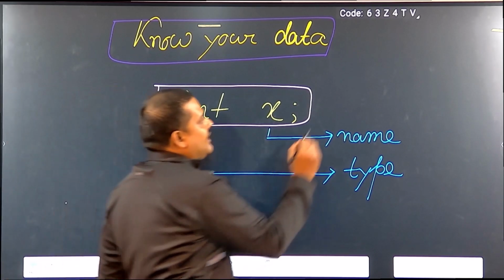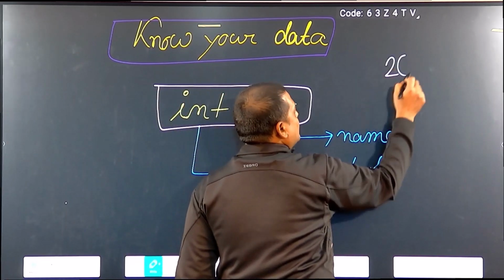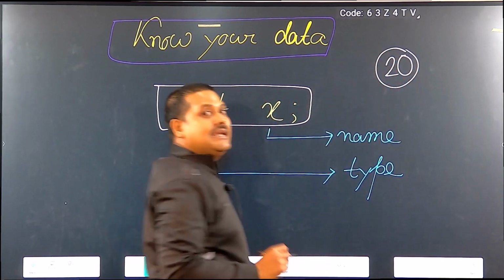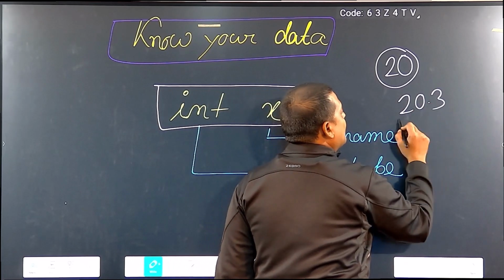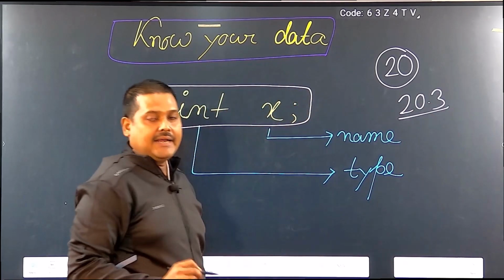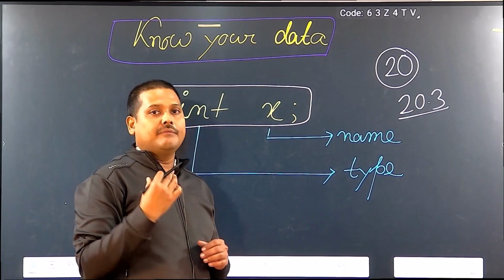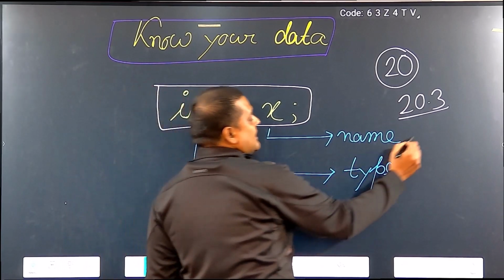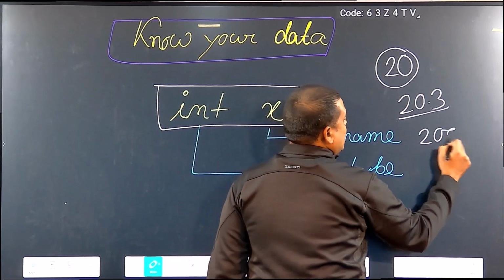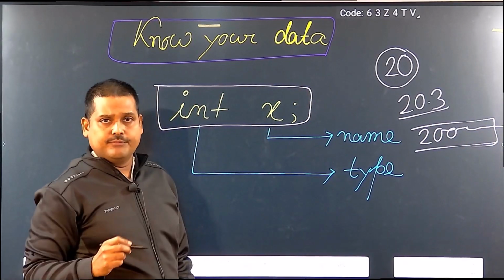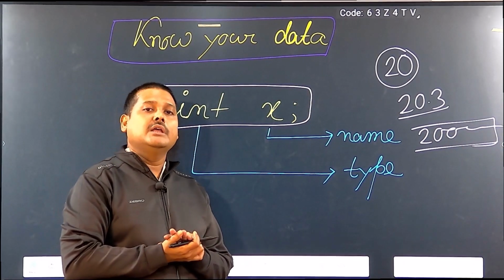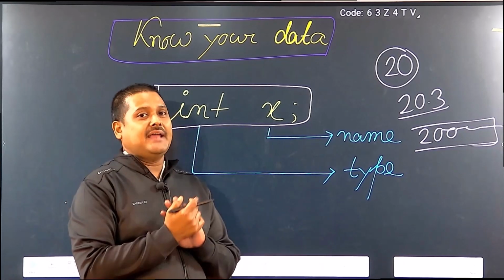If I have a value like 20, this type of value is called an integer. If I write 20.3, these are called floating point values. And as per the requirement of the data, if the data size is, say for example, 2930, a long value, a 5 digit value, a 10 digit value, whatever the value is, a corresponding data type is available.